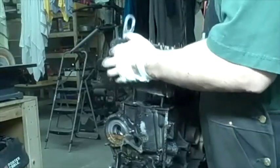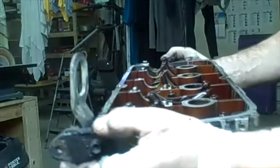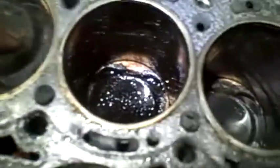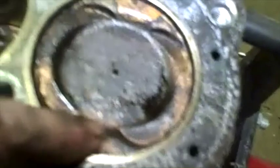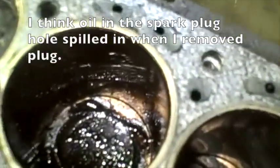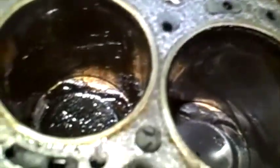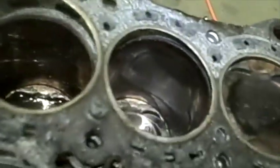Tapped on it a little bit with my rubber hammer — there we go. One head has a little bit of stuff on there. This one looks okay, but something's going on with cylinder number two — maybe a valve or something. Got a head gasket — and it came apart.